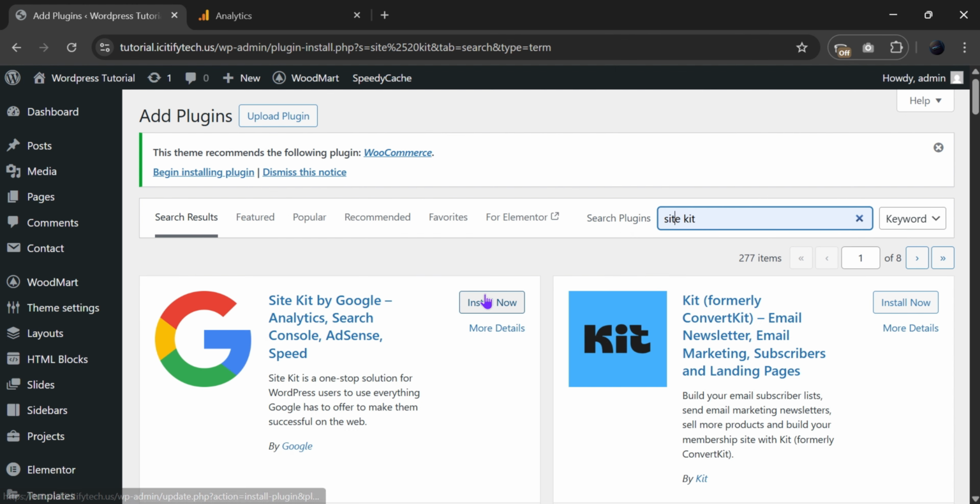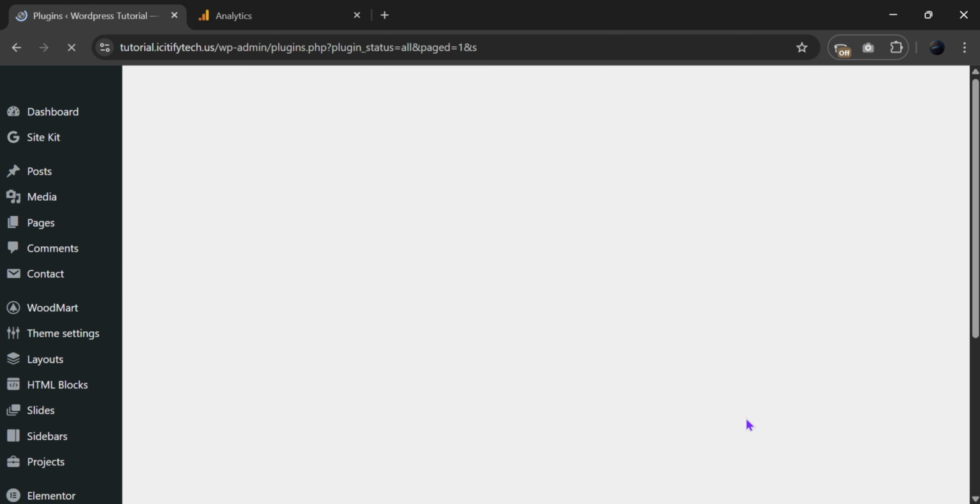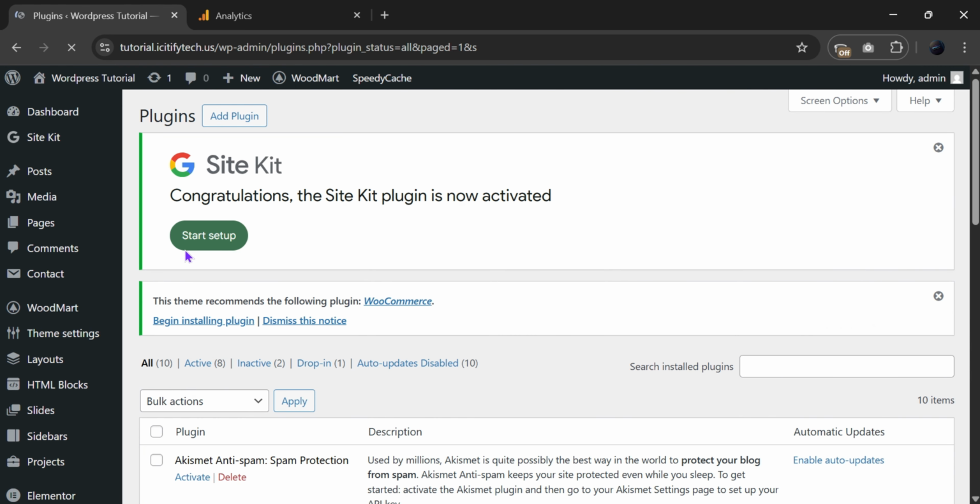After you have installed the plugin, you activate it, so you will be able to connect Google Analytics with your WordPress, so you can get all the information on how people visit your websites, how many people based on their countries, and all that. After you click on activate, it's gonna redirect you to a particular page where you can link up. You see setup.